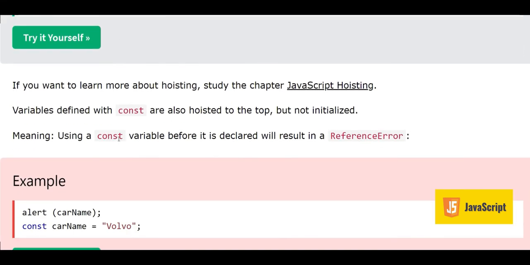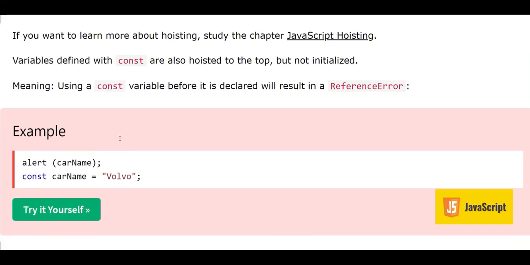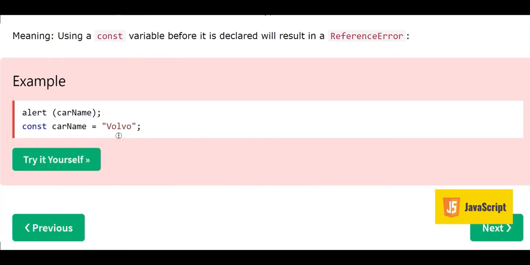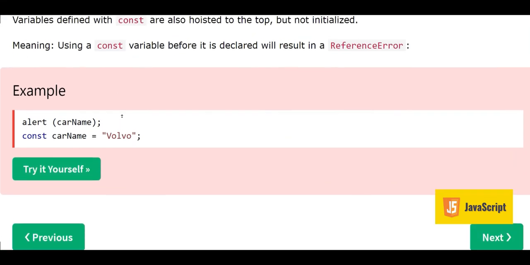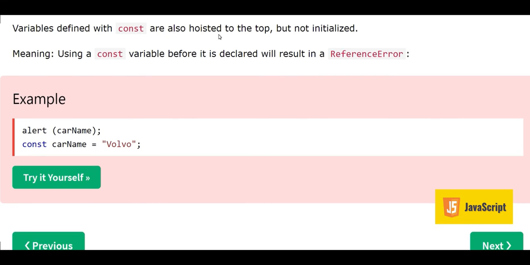But what happens? Variables defined with const are also hoisted to the top but not initialized. What does it mean? Using a const variable before it is declared will result in a reference error.